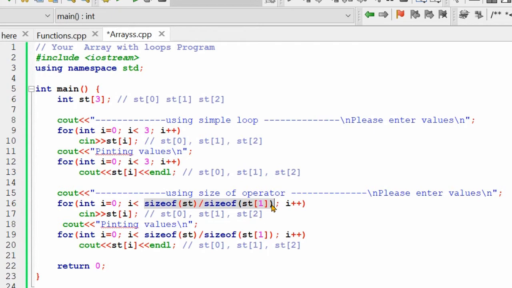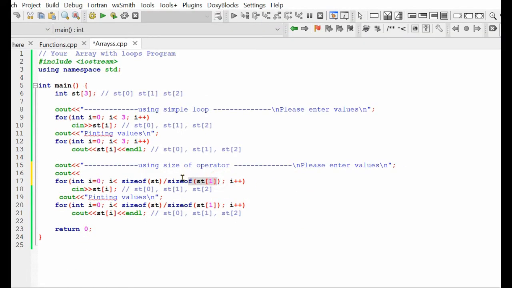So here the sizeof operator is used to find out the bytes inside the array. It means that the size of the total array will be more than the size of a single element in the array. If we copy this single element size, we want to find out this one, endl.